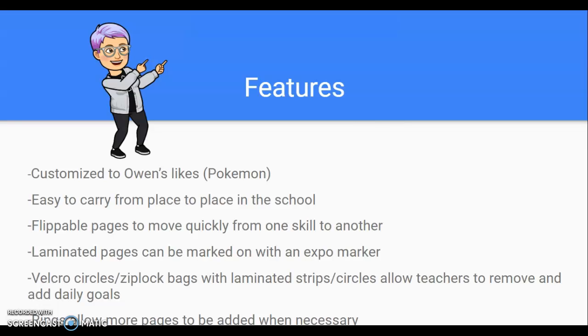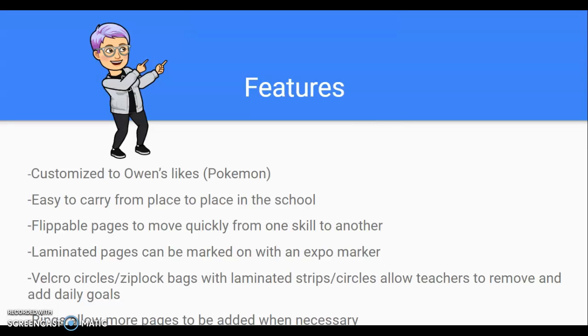The features. So this binder is customized to what Owen likes, which is Pokemon. It is easy to carry from one place to another in the school. Flippable pages help you move quickly from one skill to another.